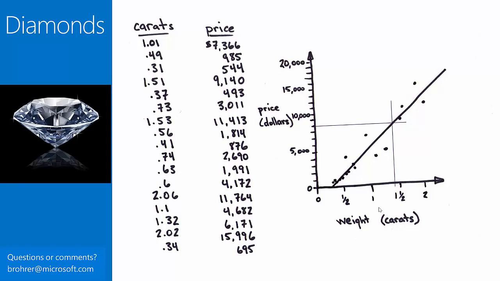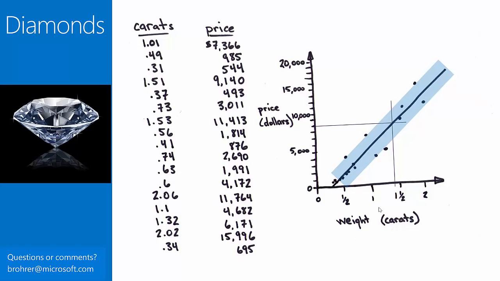Now, we look at those dots and we think, well, most of those dots don't lie right on the line. So is it going to be a little bit over or a little bit under 8,000, or a lot over or under? And we can figure this out too. We go back to our dots and our line and we draw a fat envelope around the line that encompasses most of the dots. It doesn't have to capture all of them. This is called our confidence interval. This is our model extended out to embrace most of what's there, and we're pretty confident the future data points will also be in this envelope.